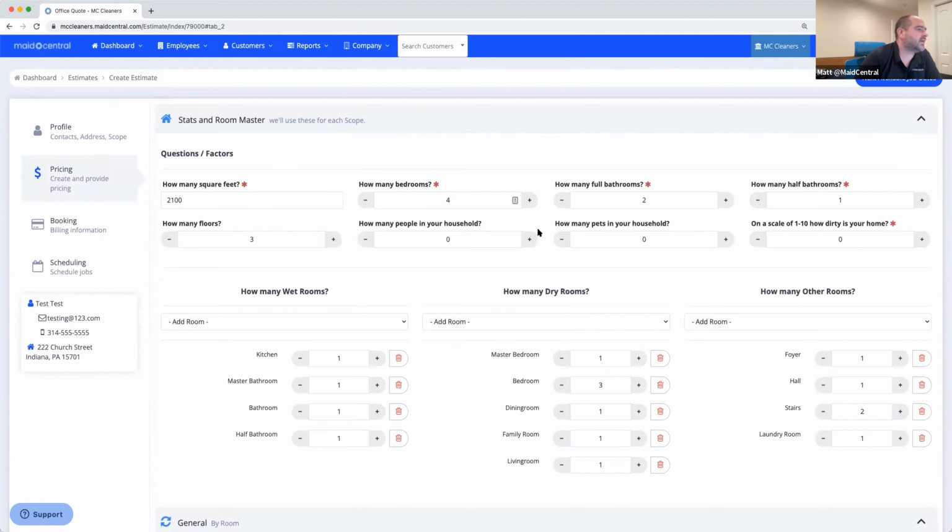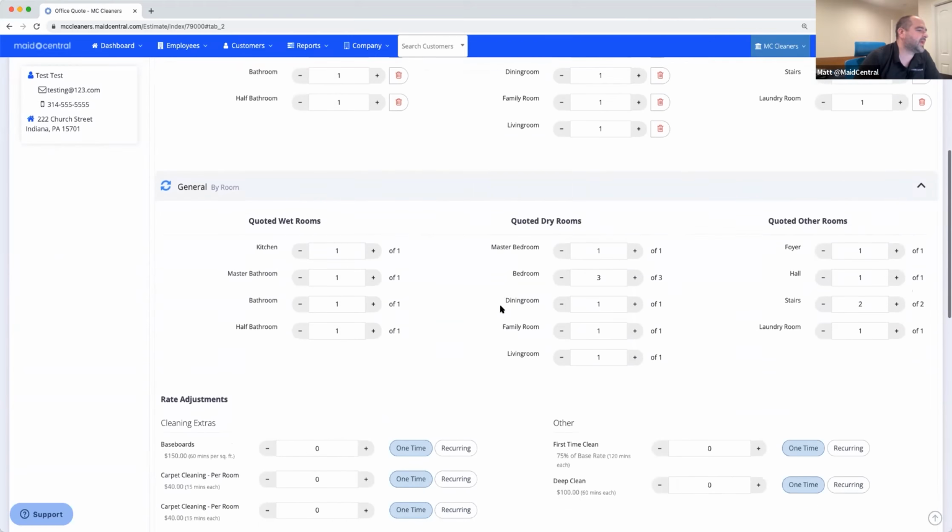However, even if I was quoting by square foot, I might still ask these, because when you put these numbers in, they get applied to the work order notes for your technicians. So even though they don't necessarily affect pricing, you might want to capture them if you are quoting by square feet.